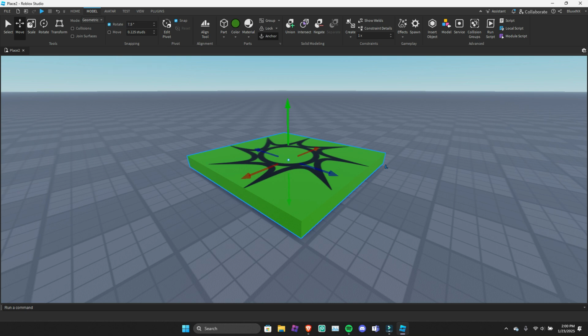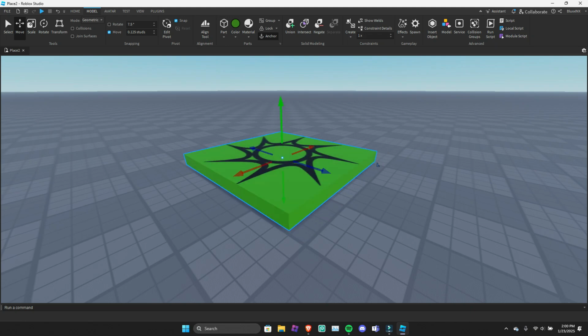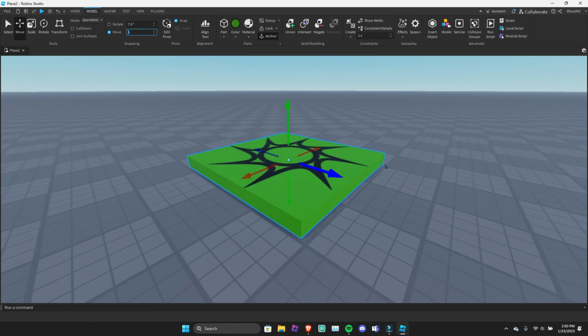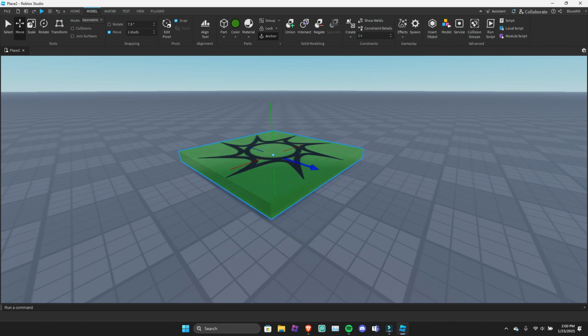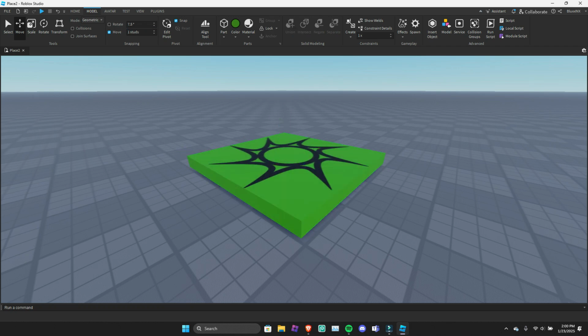So the rotate allows you to offset by something, so if you go to the rotate, it will offset that, but if I have this off or have it at 0, it'll be able to move freely at certain rotation. Move is basically the offset of the move. So if I move this, it will move by 0.25, but you'll have it as 1 most likely, and it will move by 1 stud, which is Roblox's increment.